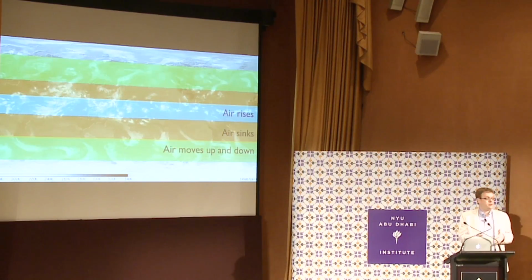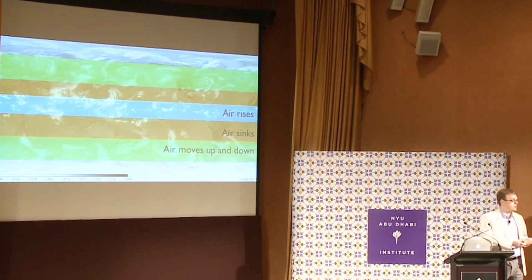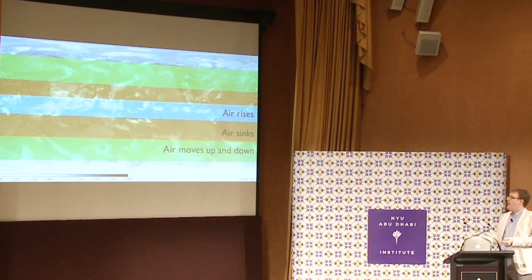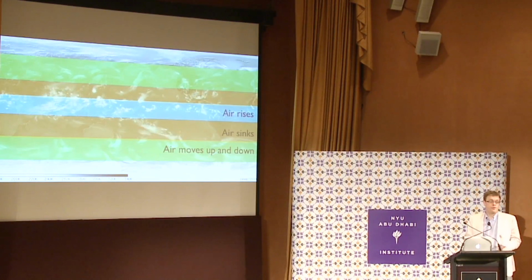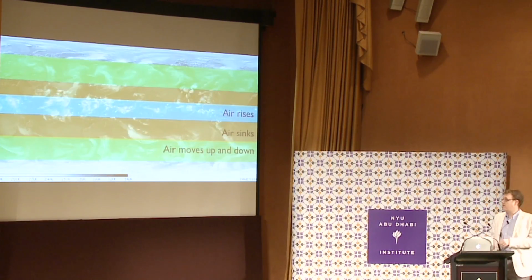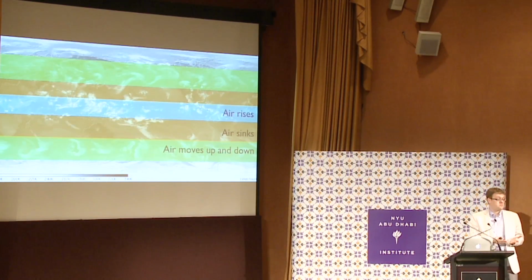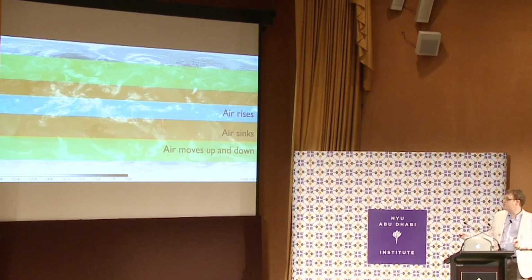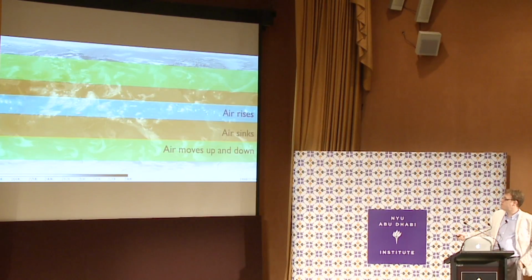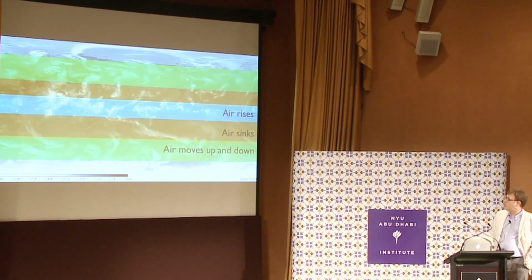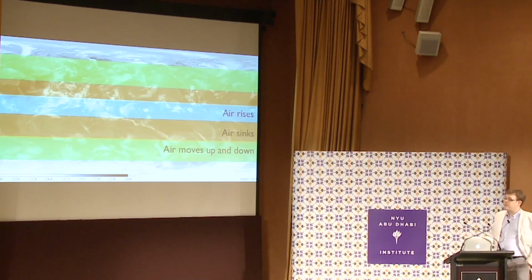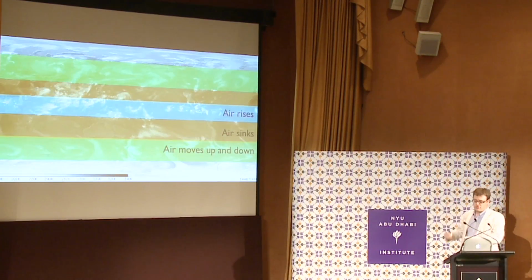And so associated with this distribution of clouds and weather systems that we see, there is essentially a circulation pattern, with air going up in certain regions, air going down in other regions. And this is a very systematic aspect of the atmosphere, where we see this broad region of air going down in the subtropics, a region of air going up in the equatorial region, and then this kind of alternation of what we call eddy motion, so air going up and down.